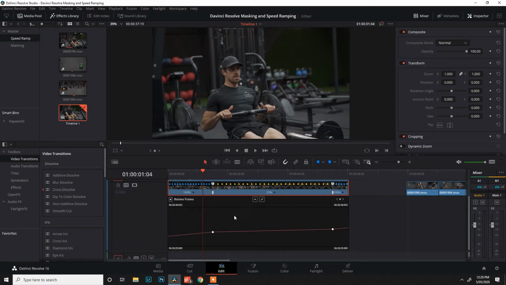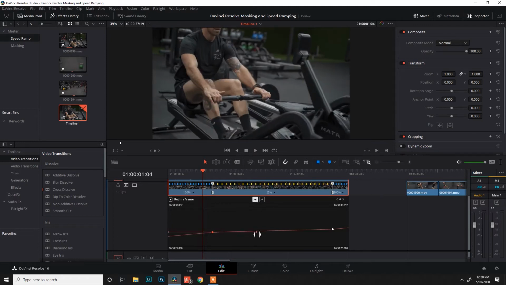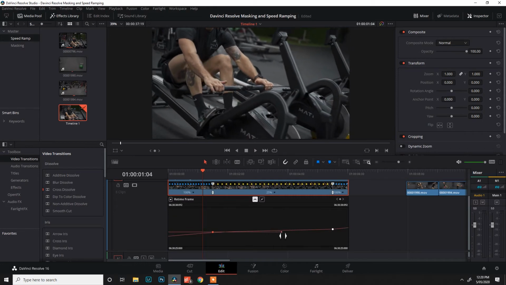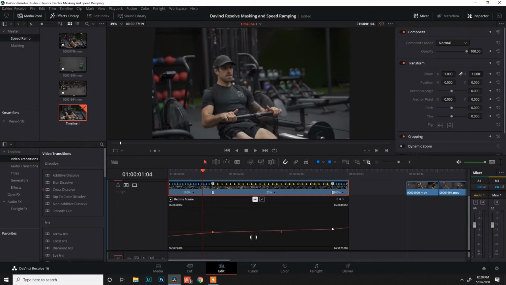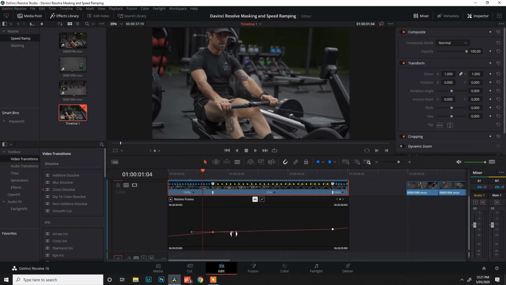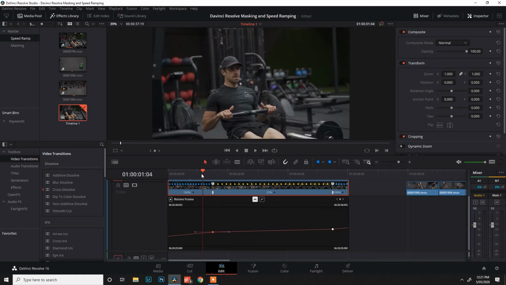Now if you want to make this a little bit smoother and smooth out that curve so it doesn't go from 100% to 25%, what we're going to do, come down to this little dot here, click on it, we're going to go from this straight line here to the curved one, and now you've got these retime curves. Now the more you pull these out, the smoother that line's going to be, and the closer that you bring them together, the quicker that transition is going to be.